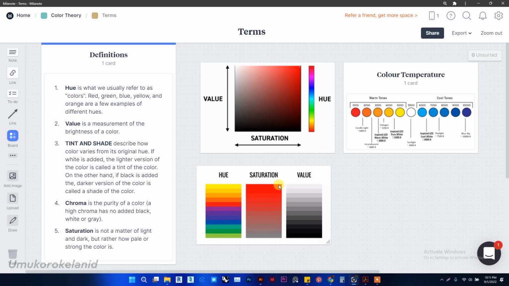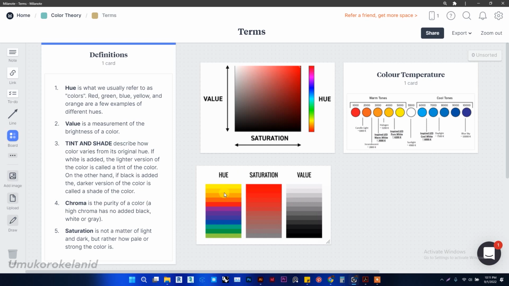That means this is the purest red we can get from this section, and it keeps fading and getting faint on this part. And value is the addition of black and white, just the addition of brightness and darkness to a particular color, as we can see represented in black here. Now the hue is each individual color on the top.